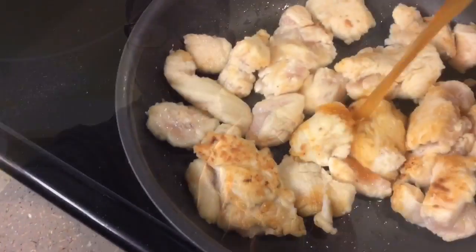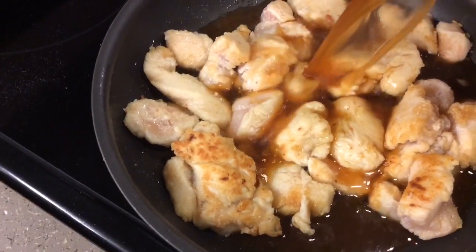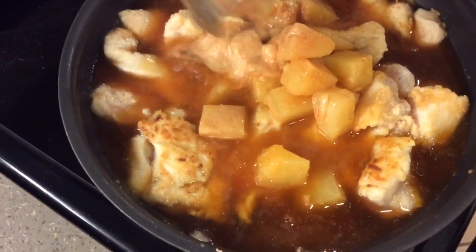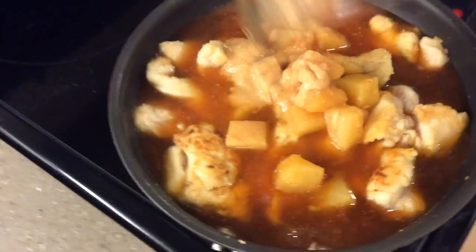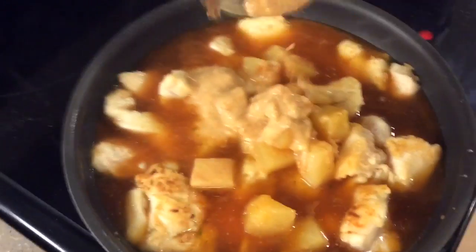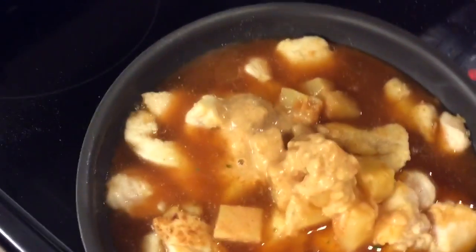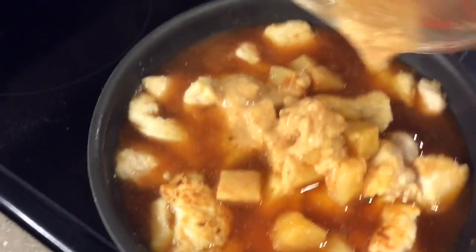And now that I've perfected the coconut rice, I'm gonna move on to the chicken. Got the pineapple. Got the little sauce and that seasoning that we made there. I'm gonna have to use the spoon to stir that in. Add the rest of that in there. I guess that's like a thick gravy that goes with it.